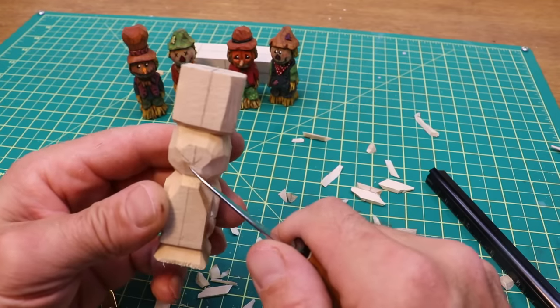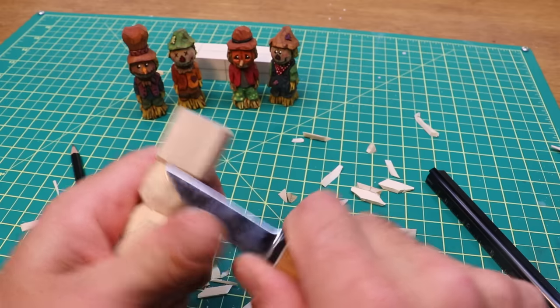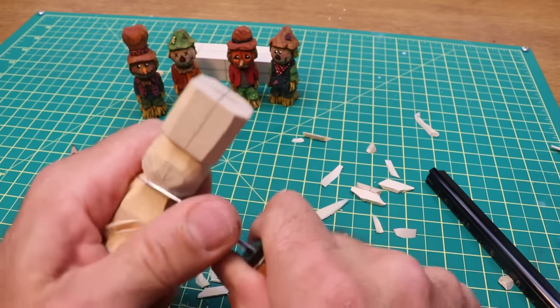Make sure you draw a face on the front, because even there I almost started cutting into it. You gotta remember where we are. Remember where you are. Okay.